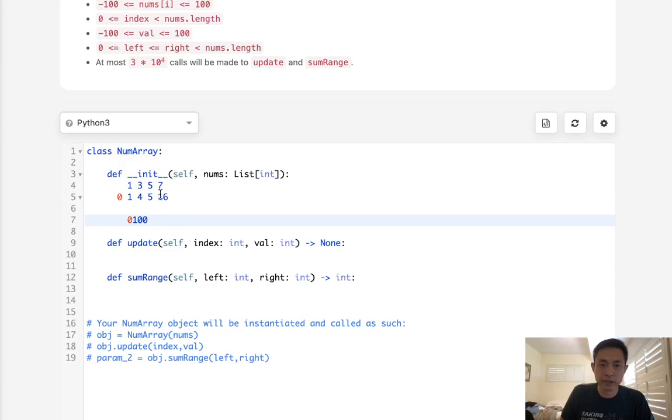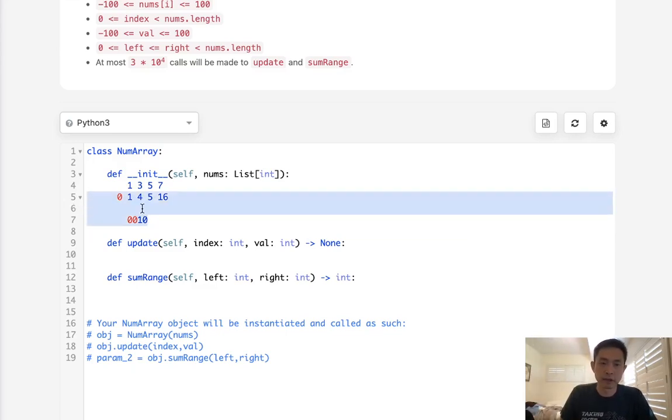Now what this allows us to do is, if we want to calculate the sum of 0 to 4, we just calculate whatever the sum is here, we get rid of our rightmost one, and then that would be the value, right? But if we want to calculate for the third index point like this, we take 5, pop that off, and then we calculate up to here, which is going to be 4, and that's going to be 9, right? And that's going to make it logarithmic for both updating and finding the sum.